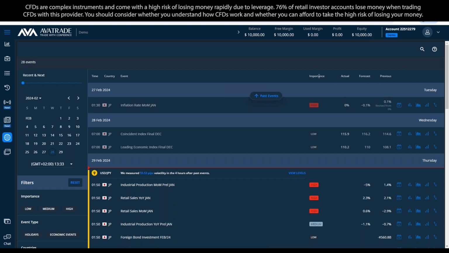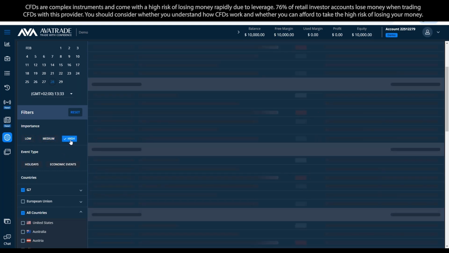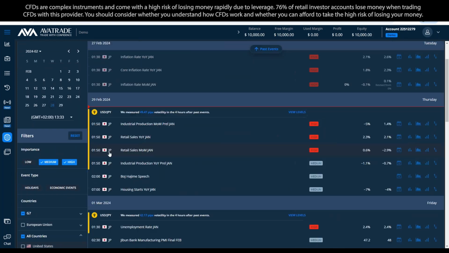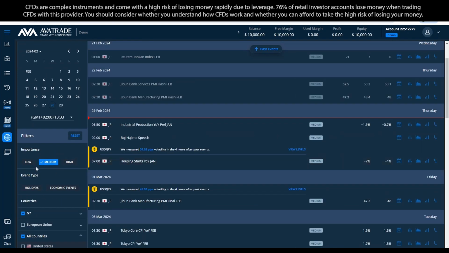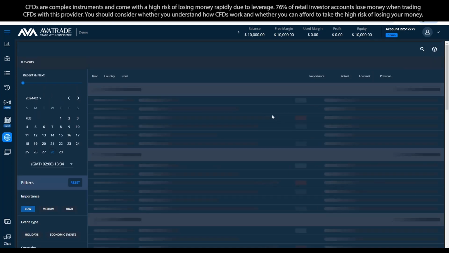We can either go by how big the impact is, so we have high, medium, and low. Okay, I can also choose it from here, right? I mean, if I want to focus on the major events, the medium events, or just the light events, and so on.